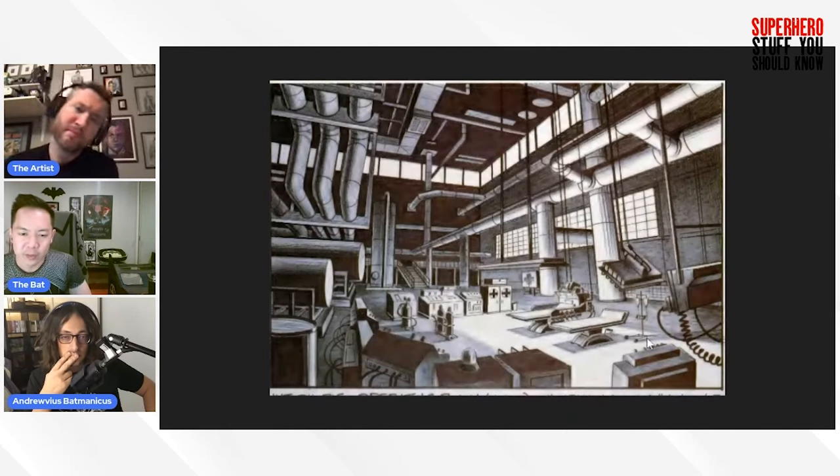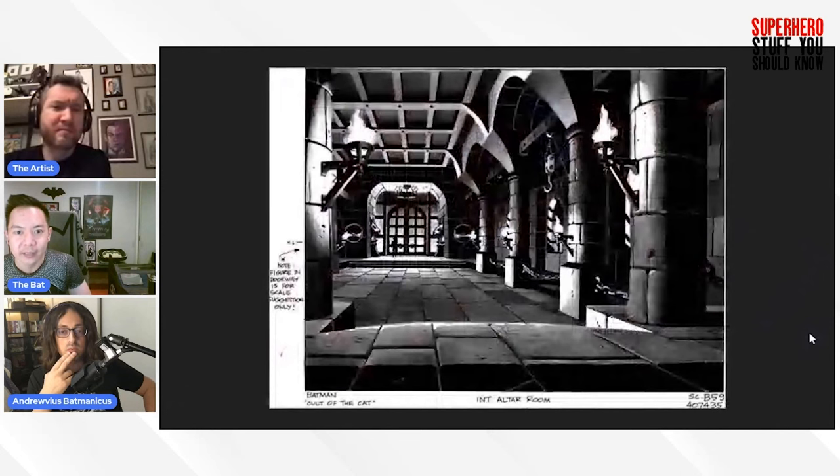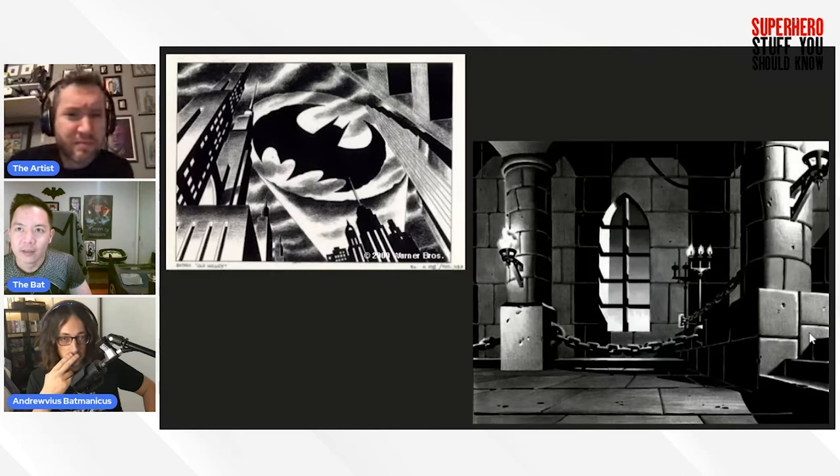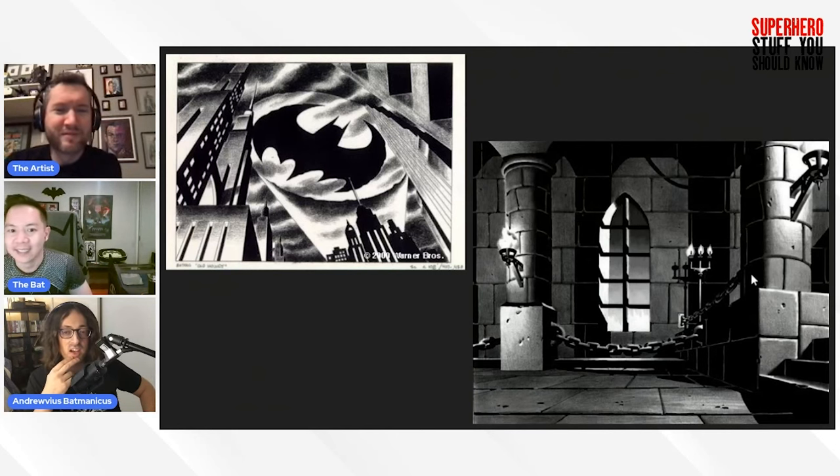And now for some specific locations, we got a laboratory here in black and white. We got Mr. Freeze's ice cave. There's Nora with the sun beaming down on her. That's cool. And then the altar room from the Cult of the Cat episode. It's not really the most famous episode, but Dan ended up finding a bunch of stuff, so I'm just like, all right, I guess so. A-plus episode. It's on the lower end of the show.